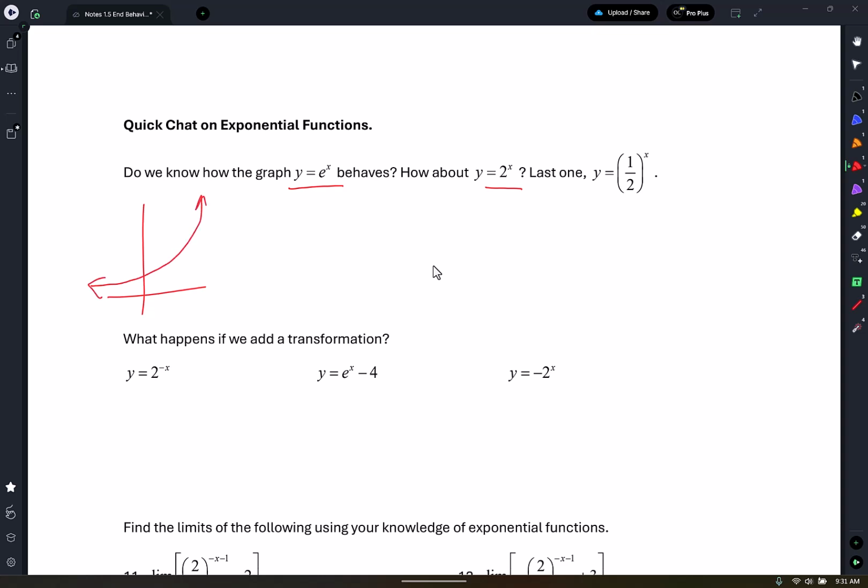And I chose 2 to the x on purpose because 2 to the power x, you guys are familiar with that because of binary and computer science and all that good stuff. And plus, you've been exposed to it all your life, right? Like the memory of your phone, RAM. Do you guys know what I'm talking about? 2, 4, 8, 16, 32, 64, 128, 256. Do those numbers sound familiar to you? Look at the memory of your iPhones. It's always by those numbers.